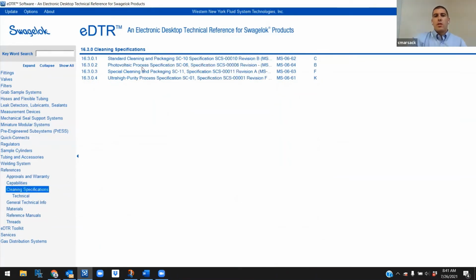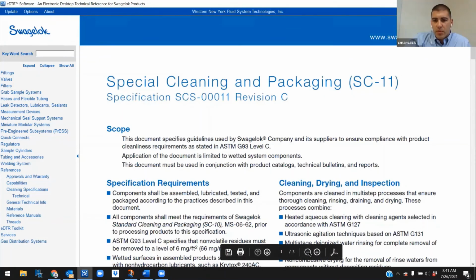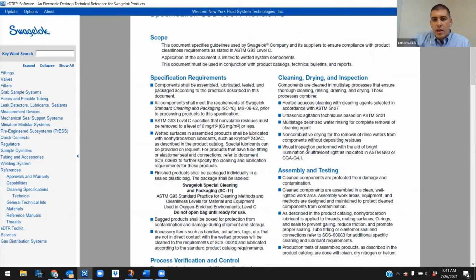Cleaning specs is another one. We talk to customers all the time about cleaning. They say, you know, I want it cleaned, and that can be a number of different things. So I actually have all these saved right on my desktop too, because I've used them so much. But if someone has a specific question about it, say the SC11 is a popular one for the oxygen cleaning, any questions that they might have are usually answered in here.